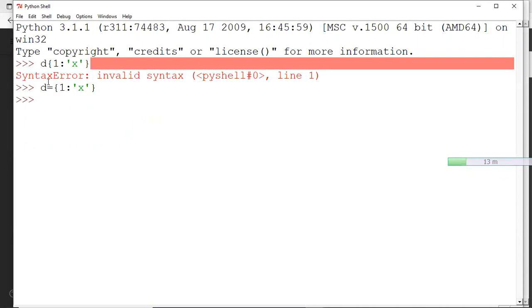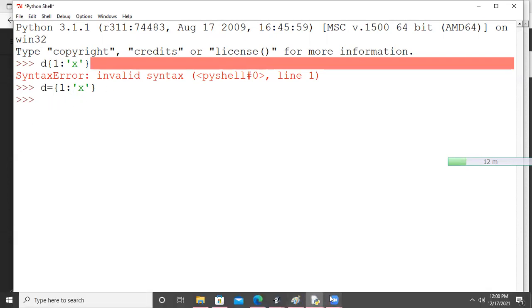It will not add one more value. 1 can appear only once. Am I clear? I have methods for adding. Whenever I try to add it, it will either update the value, but it will not add one more. Got it? So d dot update. Update actually adds one more dictionary.